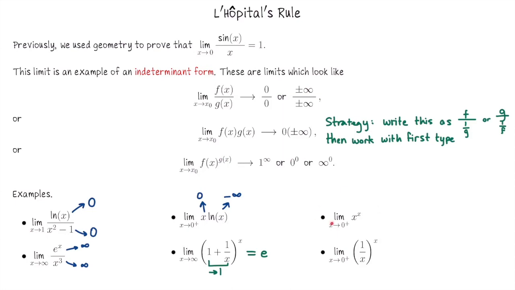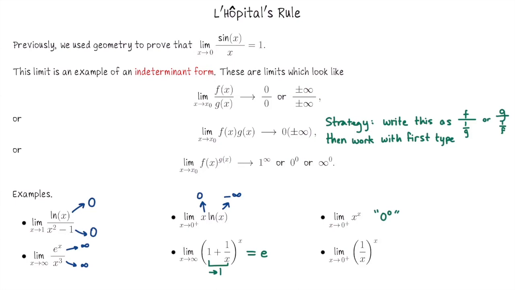So we see that in this example over here. As x goes to 0 from the right, x to the x goes to 0 to the 0 type behavior. You don't want to write equals 0 to the 0 or anything like that. So sometimes I do these arrows like you can see over on the left, where I indicate the numerator is going to infinity, the denominator is going to infinity, or I'll put it in quotation marks just to identify that this is an indeterminate form and we're about to work with it.